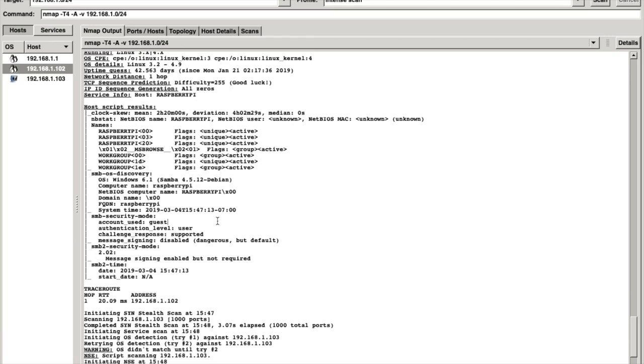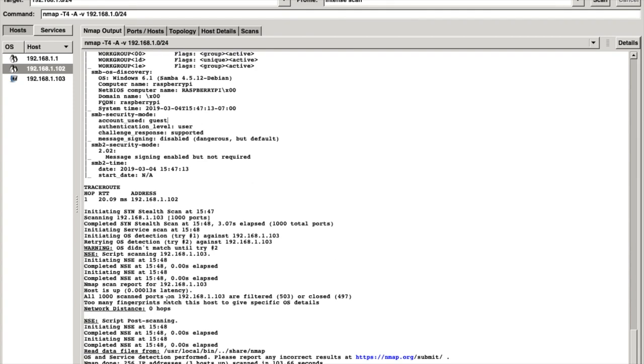If I were an attacker and I knew the username, that would make cracking a password a whole lot easier than if I didn't know the username. If I really wanted to, I could use the guest username and then start brute forcing a password. This is really great if I were a system administrator, because now I know some things I could do better. Maybe I could make more complex usernames, tell my users to use better passwords. I could even set up encrypted traffic so it wouldn't be possible to capture any of this. Let's see what else we got here.